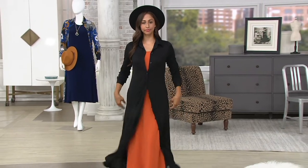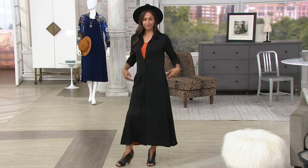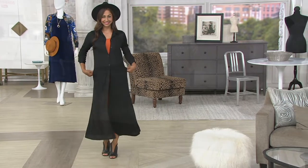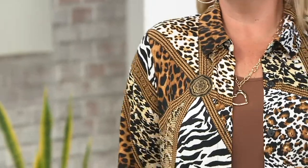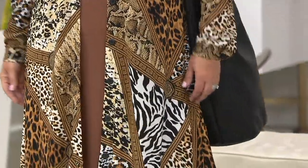I just looked to my left and I see Jackie and Deanna — I want all of them, especially the way you're mixing and matching. Deanna is wearing the noir with the ginger and I love it with the fedora — giving me boho vibes, so chic. Or maybe you pick up the menswear that comes with the black dress, wear the black dress with the black duster, a black hat, gorgeous gold jewelry, and you're going out on the town. Dress this up to the nines, or simply pop it on and you're good to go. If you only ever use that duster as a topper or a lightweight transitional jacket, it's worth its weight in gold.